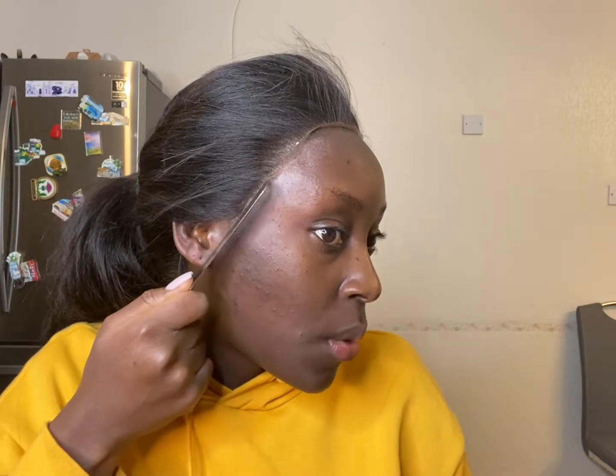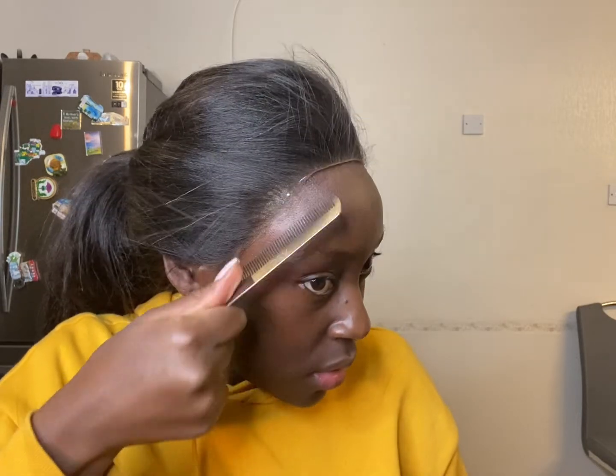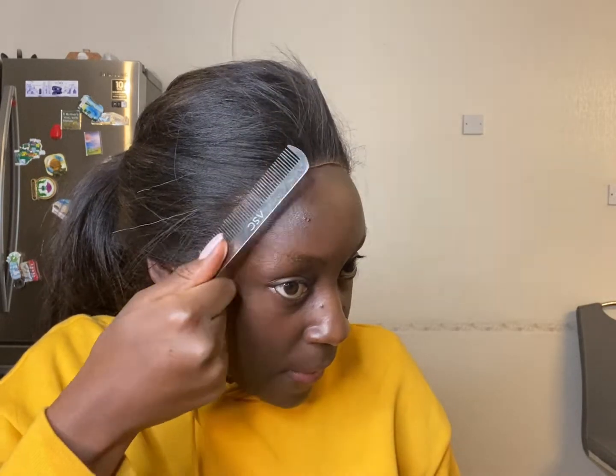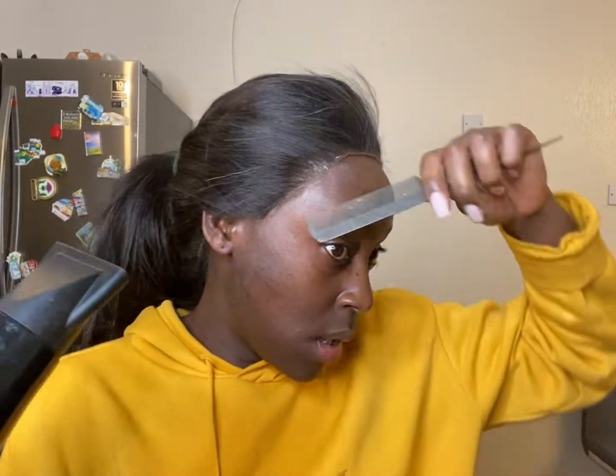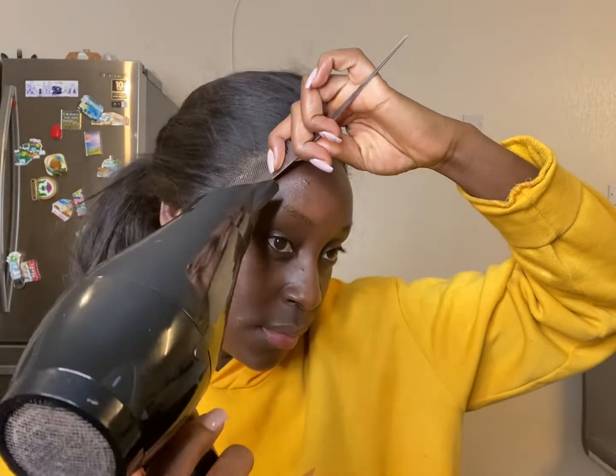I like to use my metal comb to do this part. So the part that I've just glued, to stick it down, get my metal comb and just press it slowly. If it's not working from that way, you go from front down like that. And then what I like to do is get the same metal comb, press it down and blow dry on top.